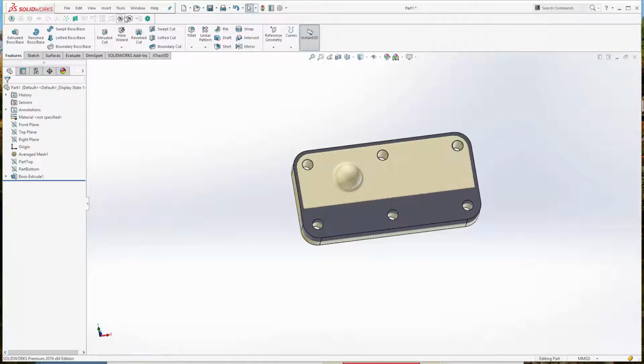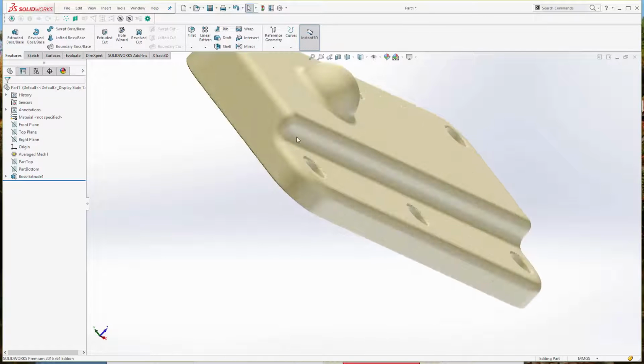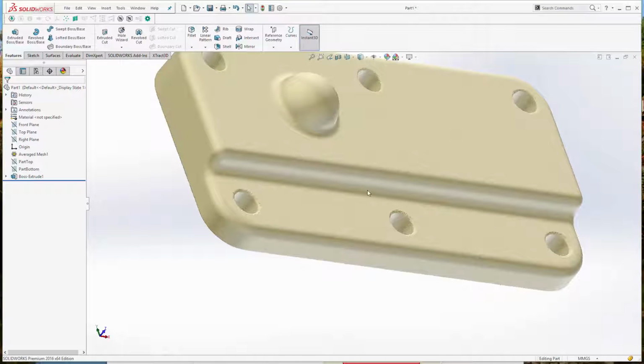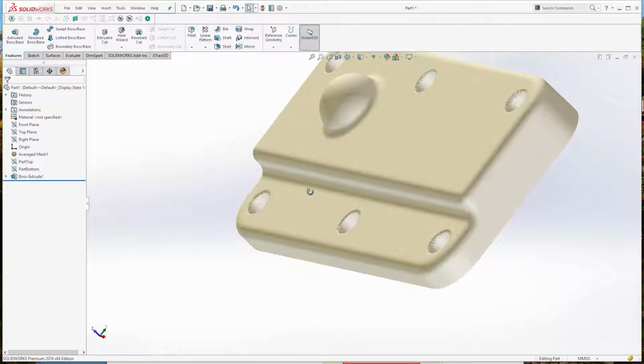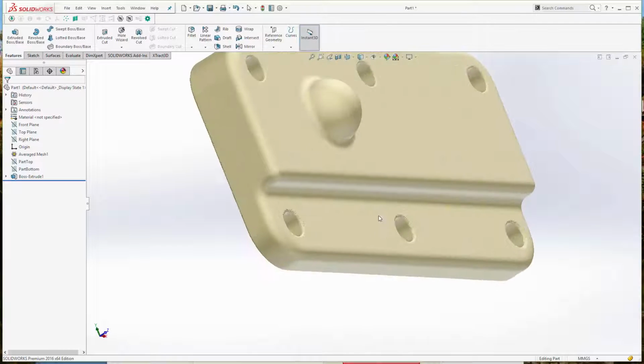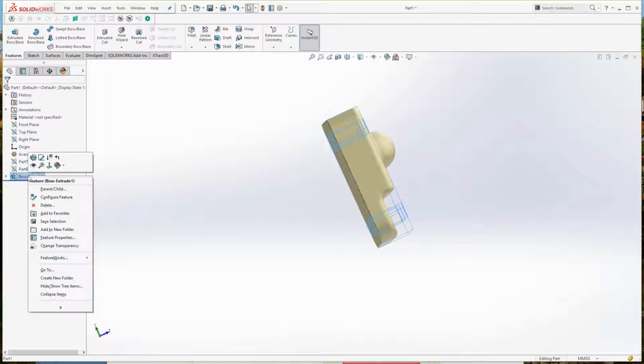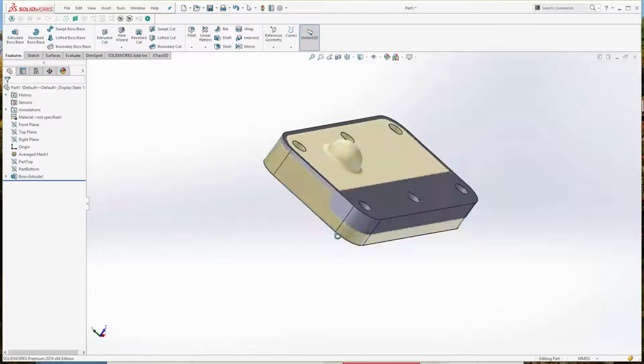So first things first, let's hide this. The big thing now is to cut out this portion of the part so that it looks closer, I guess, to the actual part. So we'll do that next, which is we'll draw a part where we cut this out. So that's our solid that we've got.